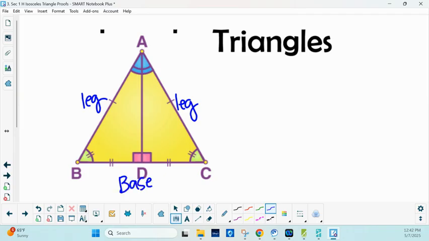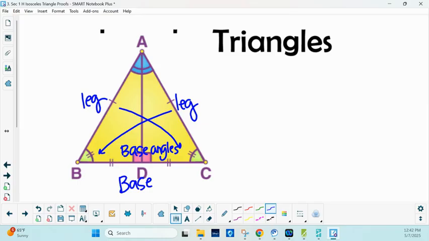Now we also learned that if any two sides are the same, what does that guarantee about the angles across from them? They are the same, and they also have a name. Those are the base angles. Okay, the two that are the same across from the legs are the base angles, and they are congruent. That's a fact about isosceles triangles. For any figure that has sides the same, the angles across will be the same.